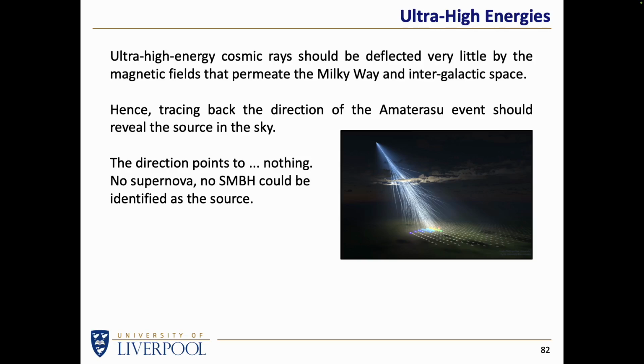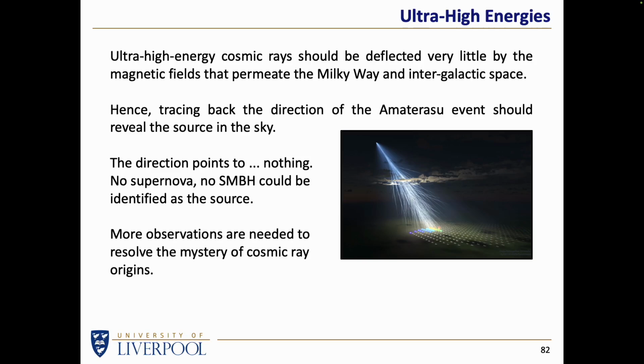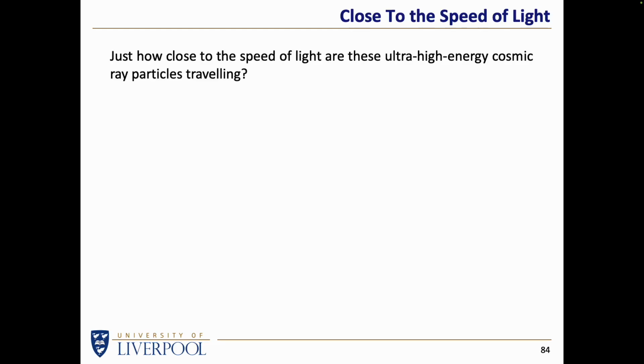So that means if there's no supernova and no supermassive black holes that appear to have produced that cosmic ray particle, there's a couple of possibilities. Either magnetic fields are much stronger than we think, and it has actually deviated the course of this particle, so we can't just trace back, it actually came from somewhere else. Or supernovae and supermassive black holes are not the source. Maybe there's something else out there which is energetic enough to accelerate charged particles, but presumably doesn't produce an awful lot of light. Otherwise, we would have seen them. So the cosmic origin of cosmic rays is still a little bit of a mystery.